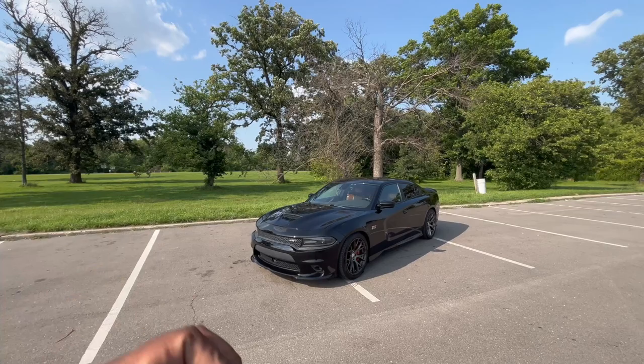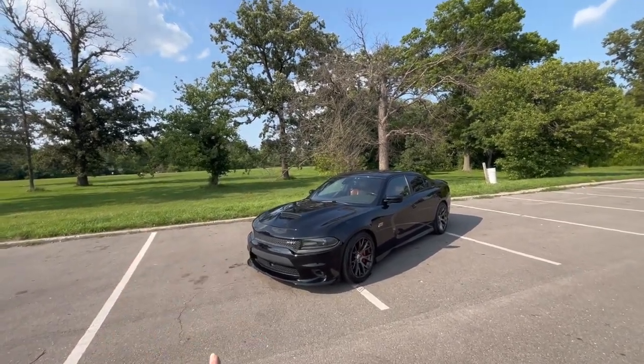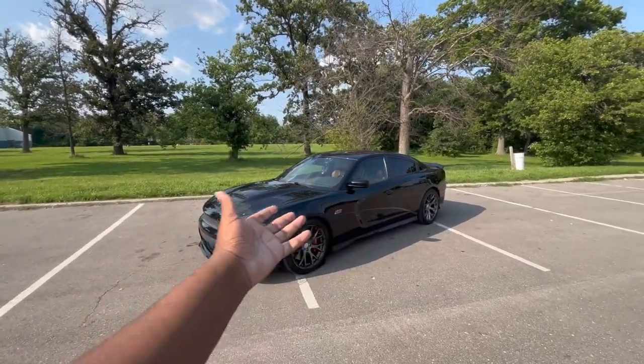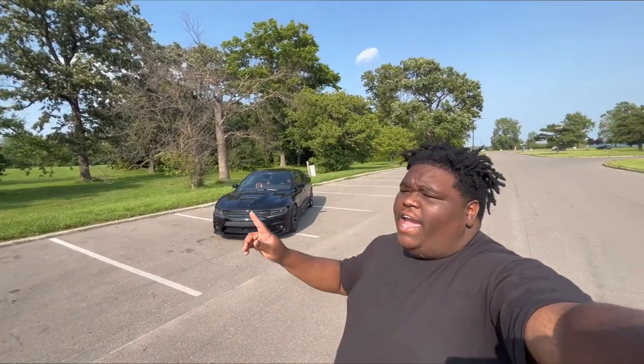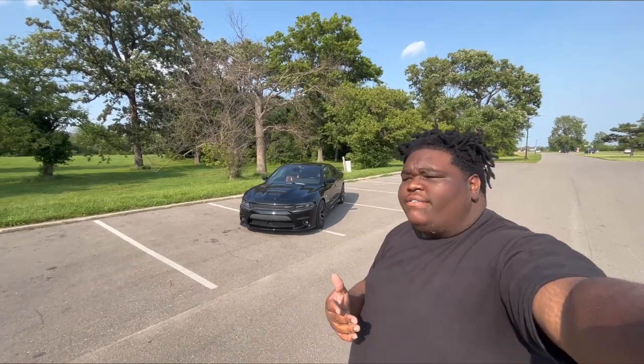But before that, when I first got the car and I was going crazy, I was only averaging 10.5. I'm like, damn, did I buy a Hellcat or did I buy an SRT 392? Some of y'all know I'm not new to the V8 scene. I had one car that was a V6. Everything after that has been V8. So I had a 5.7 300 that was tuned, air intake, throttle body, thermostat. A nice little build for what it was.